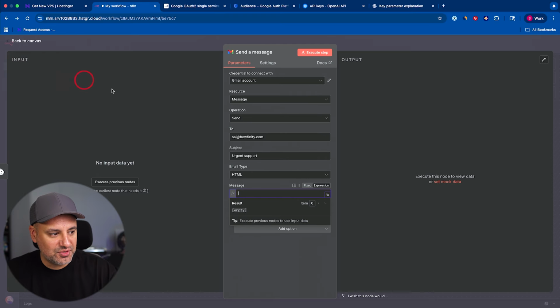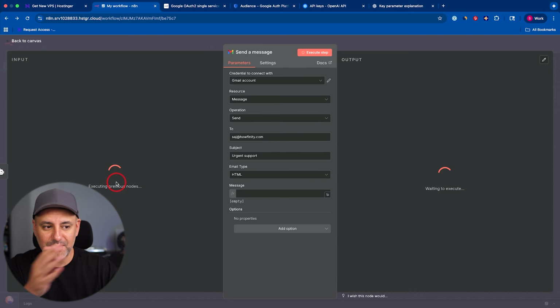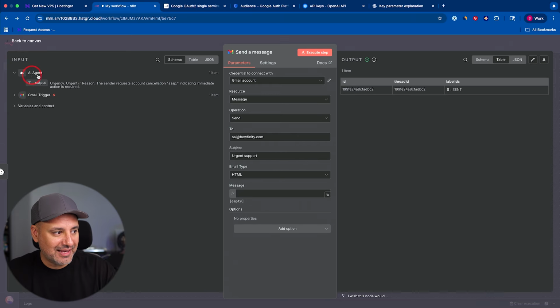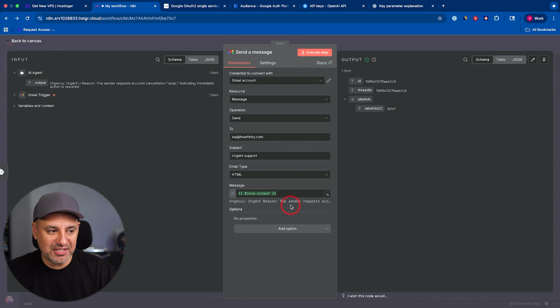And again, I could choose it from what's showing up on the left. Nothing is showing up because I actually didn't run a workflow. So I'm gonna go ahead and execute a previous node so information flies in from my test. Okay, and now we got the AI agent's output, which analyzed what came in. It gave us an output, and I'm gonna put this as the message, okay? And now if I execute this step, it will go ahead and send a message here to my team that something requires an agent output.